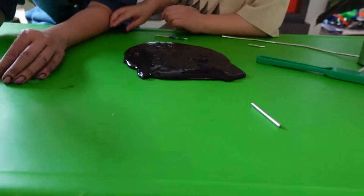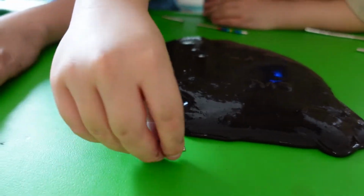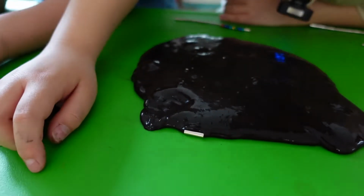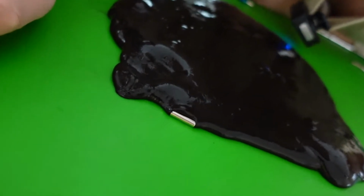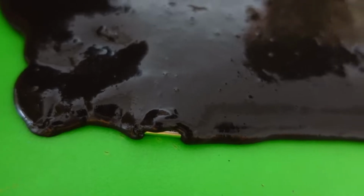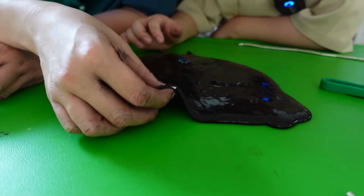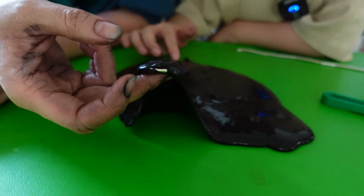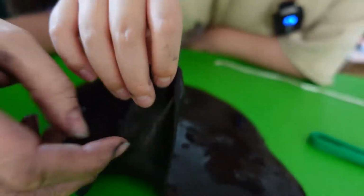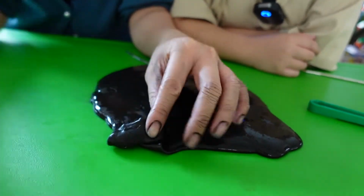Hey. Let's do it another way. Let's do it this way. Okay. Now let's do it again. Wow, it goes in. So you see the magnet is getting eaten by the slime. This is like Venom. Do you know Venom? Spider-Man's enemy. It's like Venom.